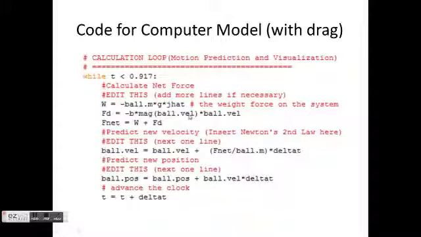This is a form of drag known as turbulent drag, which is a good way to model the ball in our lab. Then we set the ball velocity equal to the previous ball velocity plus the F net divided by the mass times delta t. This is essentially Newton's second law, and it calculates the velocity of the ball at each delta t, which we defined earlier.